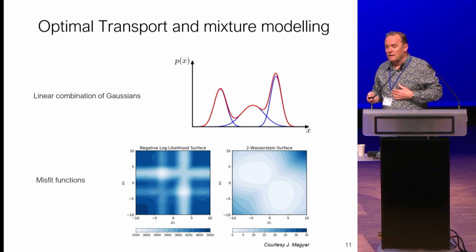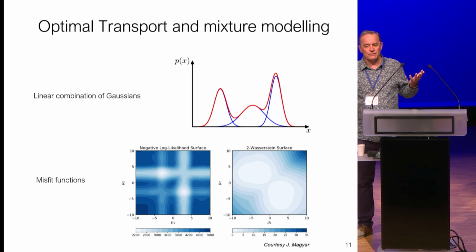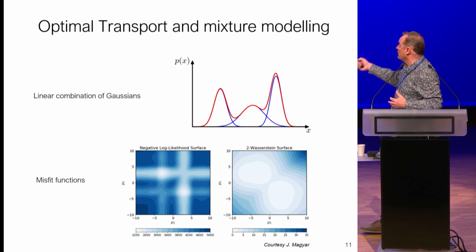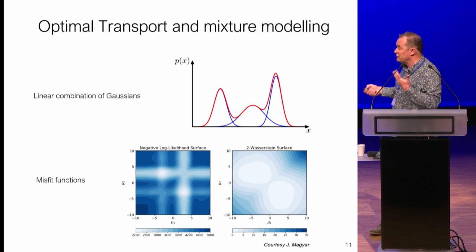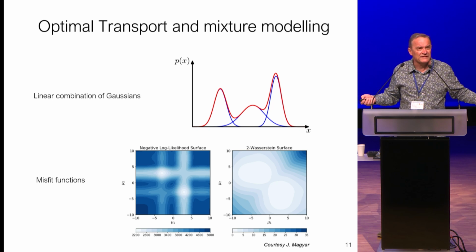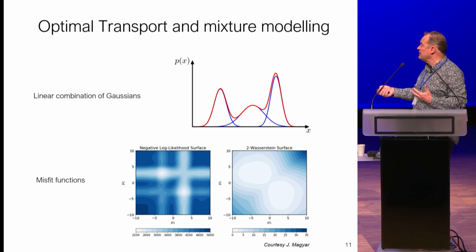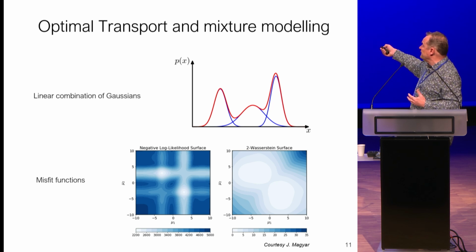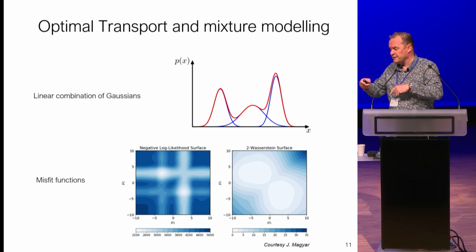So one obvious place you could put this is in mixture modeling. Mixture modeling is an example here where we have a sum of Gaussians, we have some sort of observed distribution, and we used to fit it with a sum of Gaussians. This isn't necessarily a particularly difficult problem. It's just an illustration that here's the misfit surface in terms of two means of two of the Gaussians fitting some data by least squares, so it's just simply taking the squared difference of the two curves.